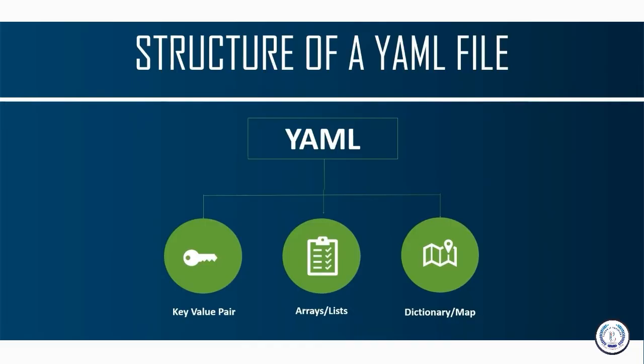Now, let me explain this with an example. Key value pairs could be fruit colon apple, vegetable colon radish, liquid colon water, meat colon goat. Arrays would be a group of similar items, like fruits would be orange, banana, mango, vegetables would be potato, tomato, carrot. Dictionary or map would be how these items within an array or list are classified. So banana can have three features: calories of 200, fat of 0.5 grams, carbs of 30 grams. Grapes, on the other hand, could have calories of 100, fat of 0.4 grams, and carbs of 20 grams.